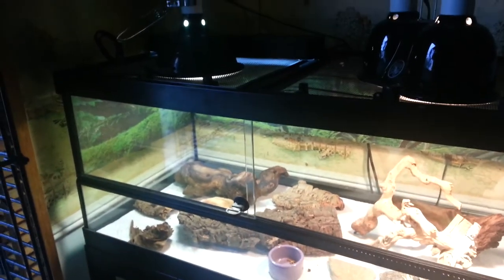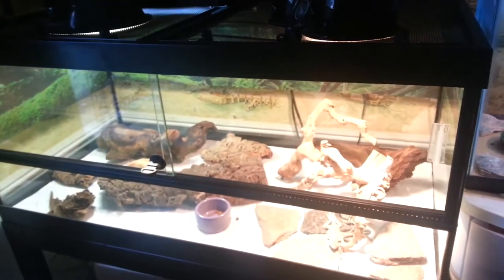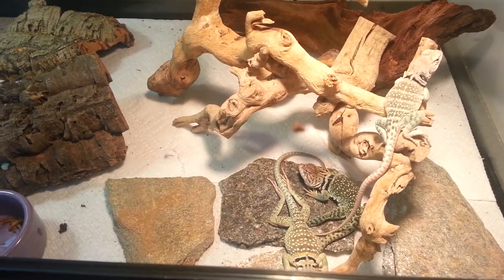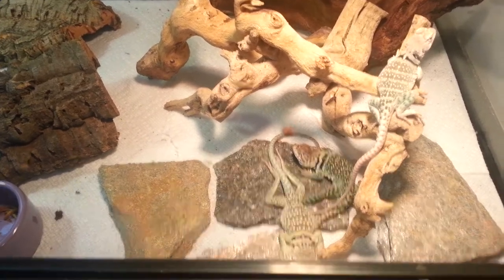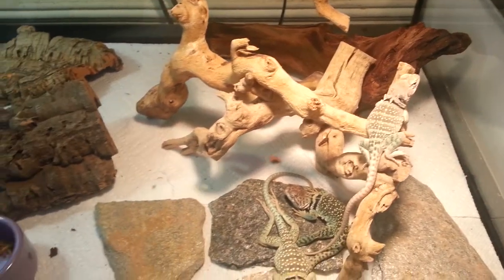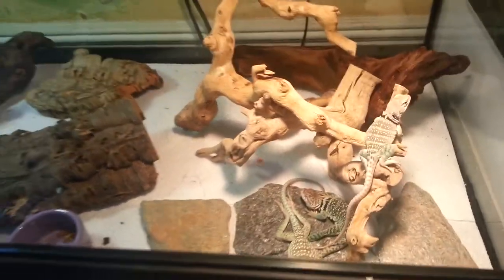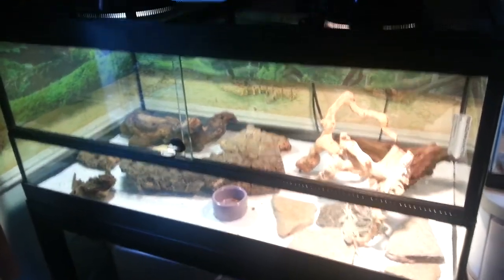I have a 100-watt Power Sun plus a UVB bar on the other side. We're still trying to figure out heating elements. This new female is the one we got from the show. I believe that is my male — the pale one down there — and my other female is up here sitting on the perch. They're all doing pretty well getting along. This female is a little bit bigger than my male, so we were a little concerned about the size difference. But it looks like in this large tank they haven't been having any aggression issues, and they're all eating well.